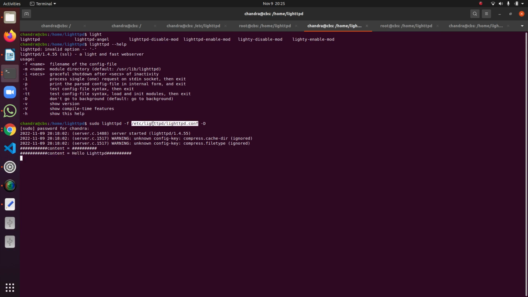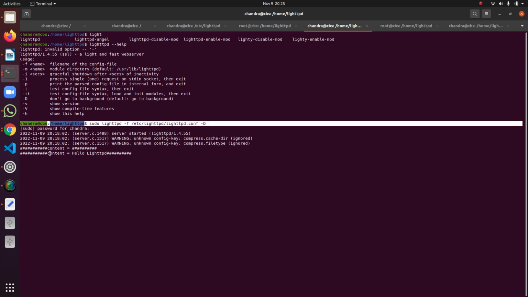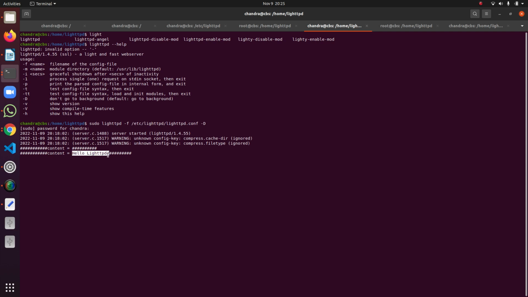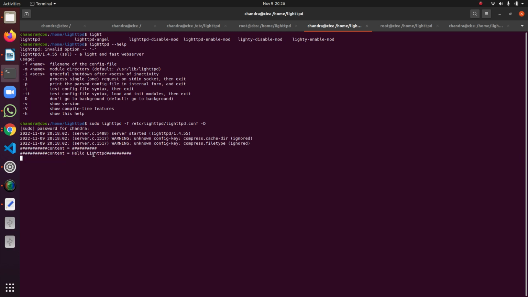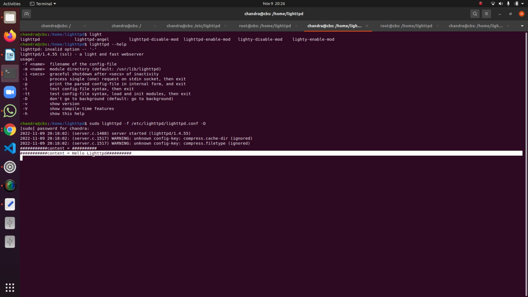Yeah, you can see the server has printed. This is the server console where lighttpd is running. The server has printed hello lighttpd here. I am reading the content. Last time I did not put any content, but this time I have lighttpd. You can see, right, whatever request I am sending from the client, I am able to read it in a C program. This is enough. We can enhance this. And this is about the HTTP server.